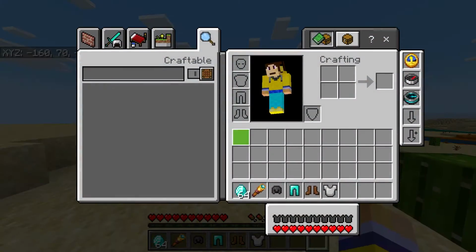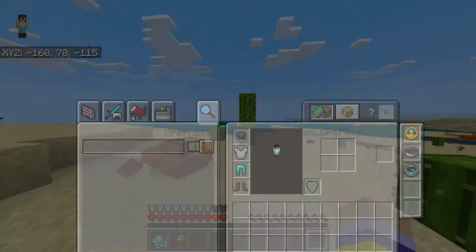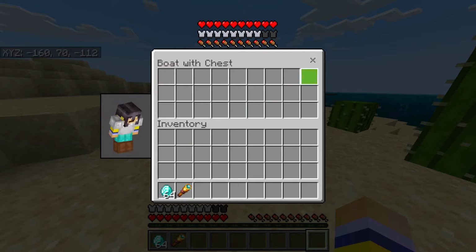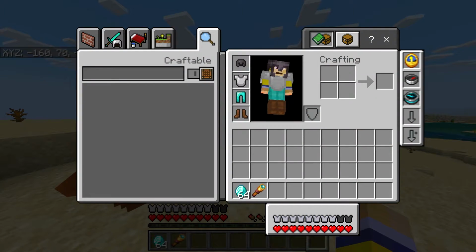Now let's put on some of this armor right here. So as you can see, when you're in your inventory, you can see your hearts and your armor. So let's throw this on. And as you can see, now we have the armor on, and we go in here. You can see the armor as such. Super nice and epic. Of course, you can see it down here when you're in your inventory as well.